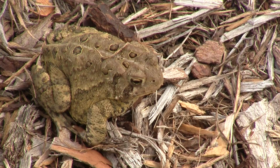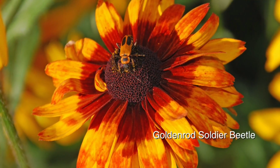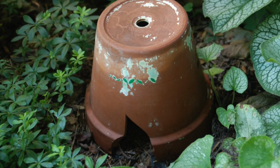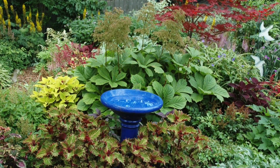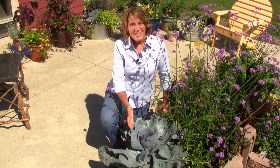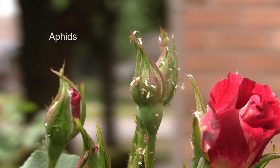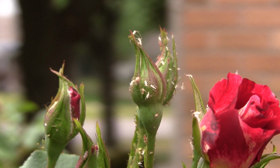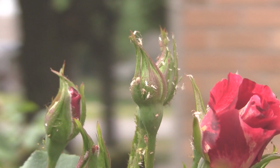Toads, lady beetles, and birds help control many garden pests. Attract them to the garden by planting herbs and flowers to bring in beneficial insects, adding a house for the toads and a bird bath for songbirds. Avoid using pesticides and tolerate a bit of damage. A few aphids or caterpillars will bring in the lady beetles, lacewings, birds, and toads that are looking for a meal.